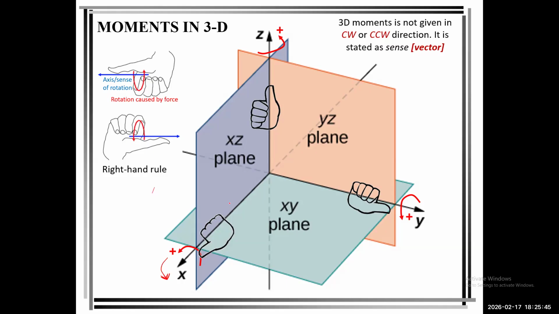And so if you look now, your finger will represent a plane. So if your moment is in the x direction, your moment arm, which would be your force times its distance, is in a plane perpendicular to the x. Which plane is perpendicular to your x-axis? Can somebody tell me a plane that is perpendicular to your x-axis? Here, you have three planes. You have the xy plane, yz, and the xz. Can somebody tell me which plane is perpendicular to your x-axis, please?